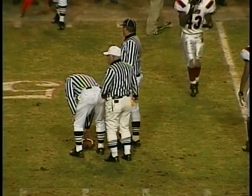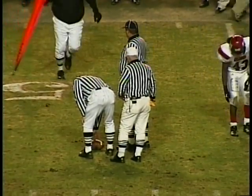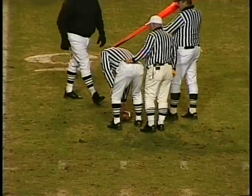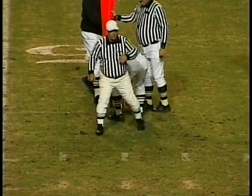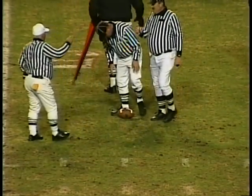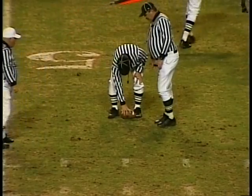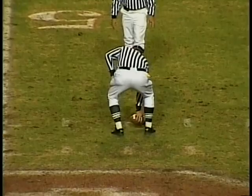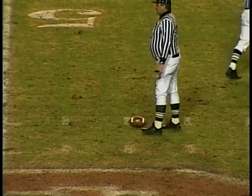Now, they're going to measure this, but it looks like they've got it by just the nose of the football. You know, Casey was their third most prolific running back. DeQuan Leak had about exactly 100 more yards than Gerlando Casey. These guys are both juniors, so they're going to get a lot of reps next season when Cameron Hennigan graduates, but I've really been impressed with what Casey's done today.